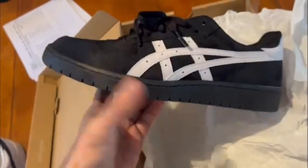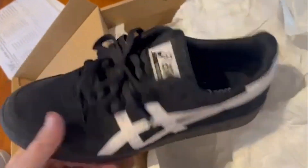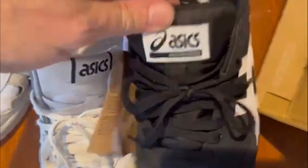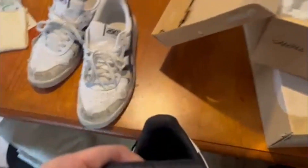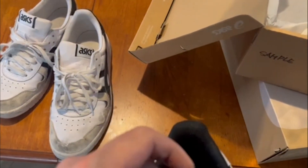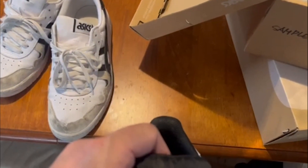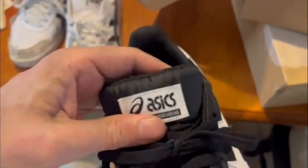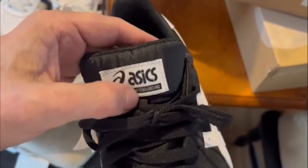So these are the Japan Pro from Asics Skateboarding, size nine. Holding them back to back you can see the thinner tongue on the non-skate version versus the thicker tongue on the skate version. That was one of the first things I said to Rob at Asics — I wished the tongues were thicker — and Rob said when the skate ones come out they're going to have a thicker tongue with elastic in them.